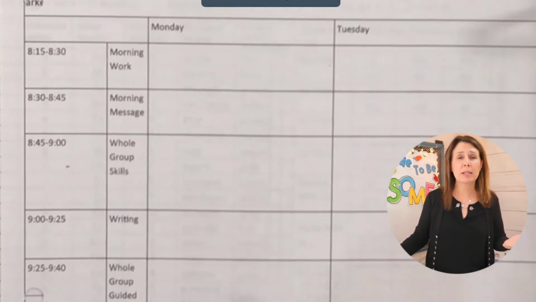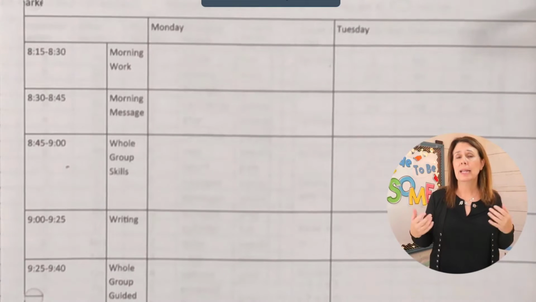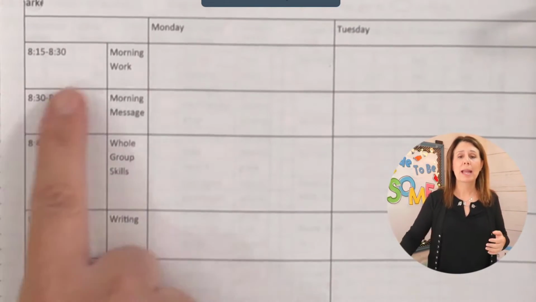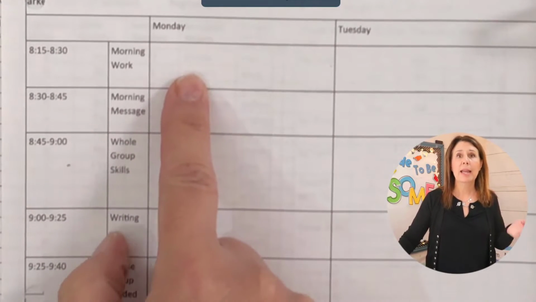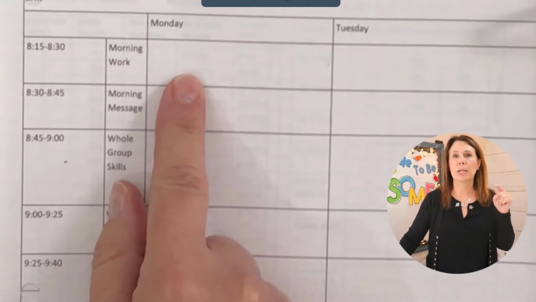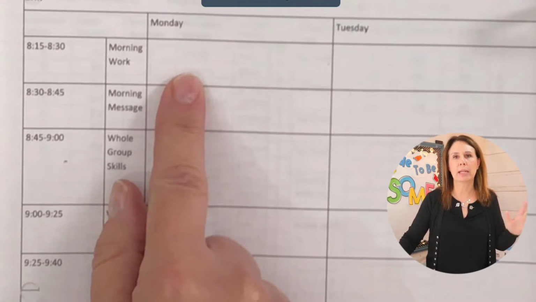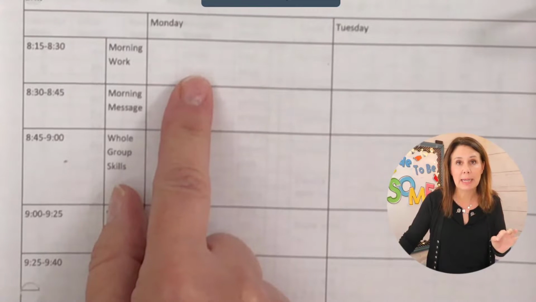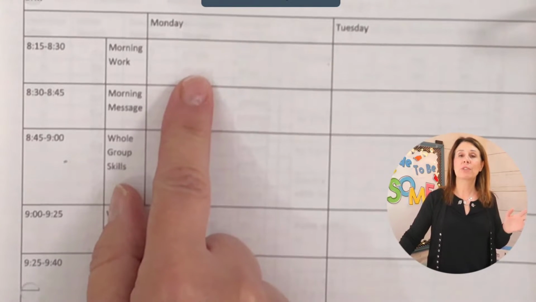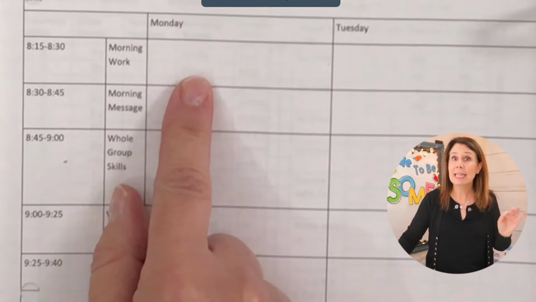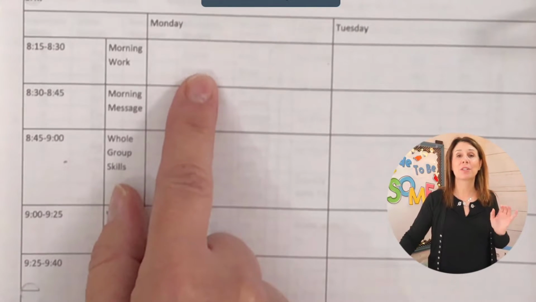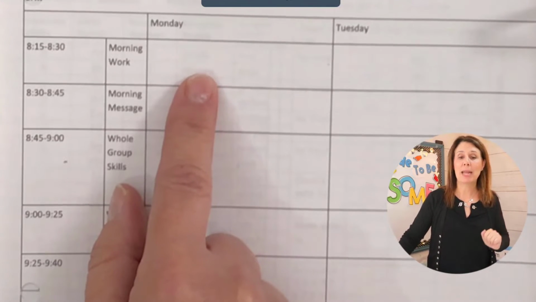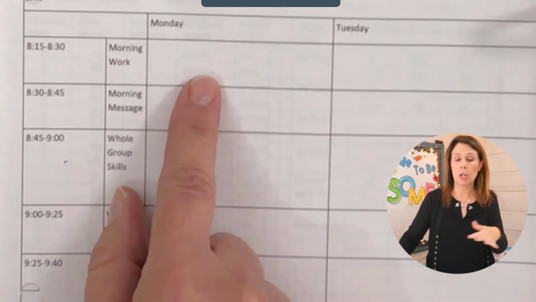So the first thing my students did when they came in the morning is we started our morning routine, and they always had some morning work to do. And so I would write that here, and I would always tie it to an objective that they had already learned, because this was independent time, all right? If you're looking for some really amazing independent morning work resources, there is a video that I will link in the description down below that I made a while back explaining all of that.